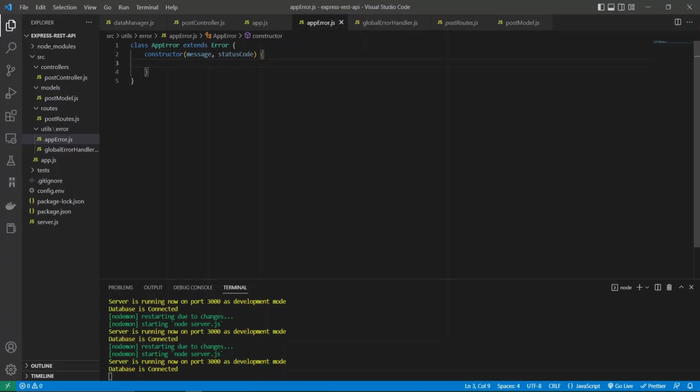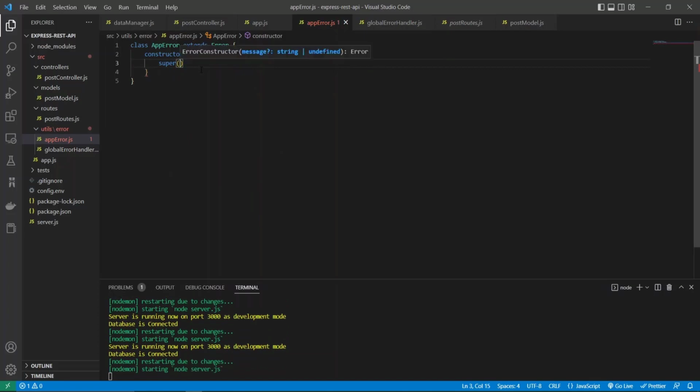So now we have initialized our constructor, and since we have extended our AppError with the general Error class, first we need to construct our parent class. Otherwise the Error class doesn't know about the construction of the parent. So we can construct our parent by calling the super function.